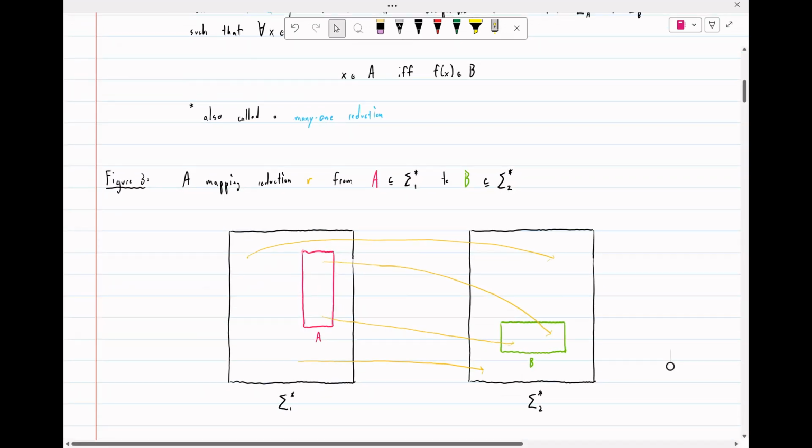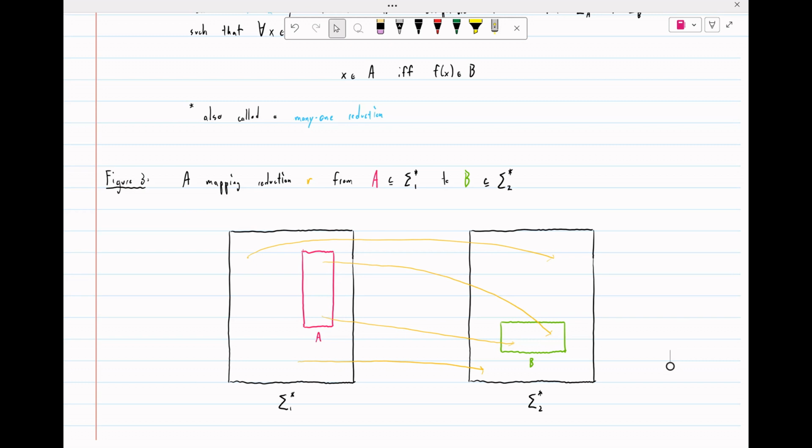So I said that we were going to look at an example of a mapping reduction now, but you may have realized we've actually seen a bunch of examples of mapping reductions so far in the course. In fact, most of the reductions in the informal sense were secretly, implicitly mapping reductions, right? Because with a lot of those algorithms, like the ones about the Turing machine languages, AllTM, ETM, all these guys, what were we doing there? We were assuming the existence of a decider for the problem that I wanted to map to.